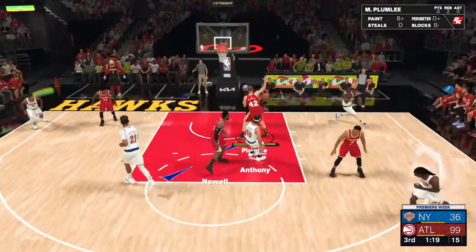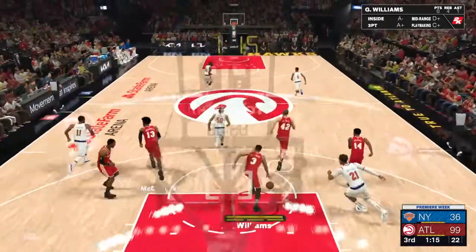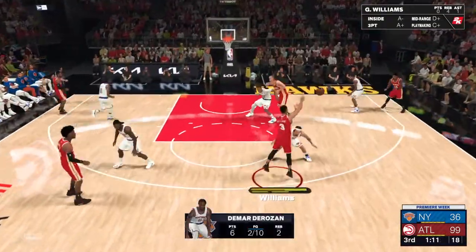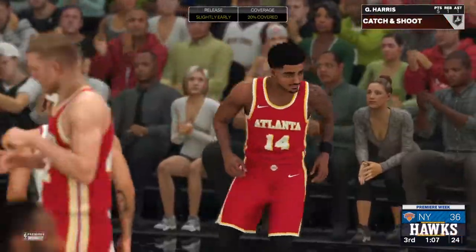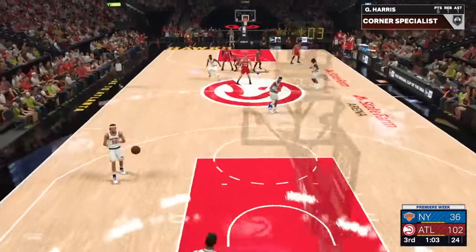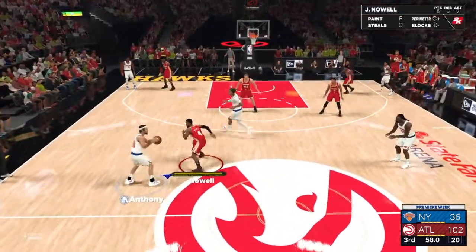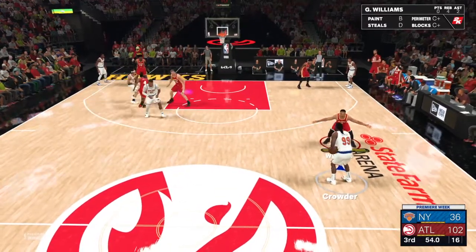Anthony outside. Here's DeRozan. Williams grabs the board. Williams has got his 4th rebound in this one. They keep calling his number, which is partly how they've dug this hole. And the three-pointer goes. Here in the second half, they're really focused on stretching the floor. This was obviously a focal point coming out of the break. Look smart when the shots are going down.